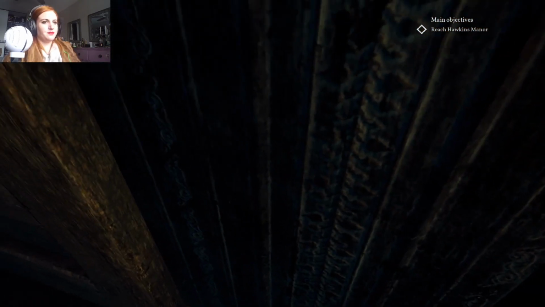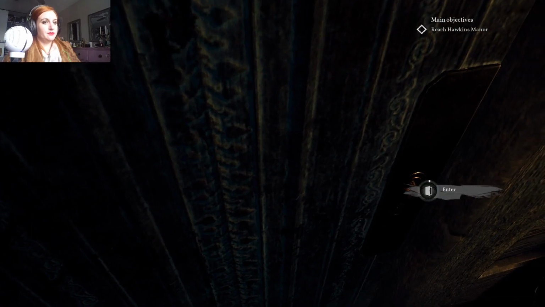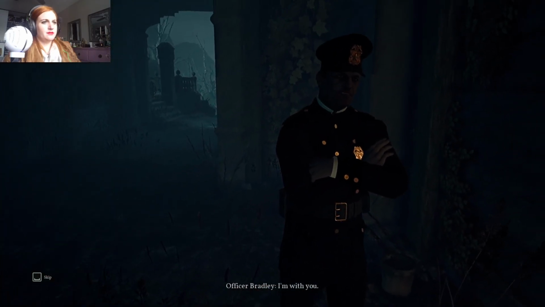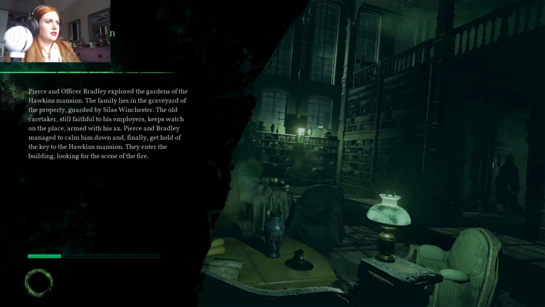I have a feeling. Alright. Let's take a look inside. I'm with you. Okay, we've read that already. Chapter 3. Hawkins Mansion.